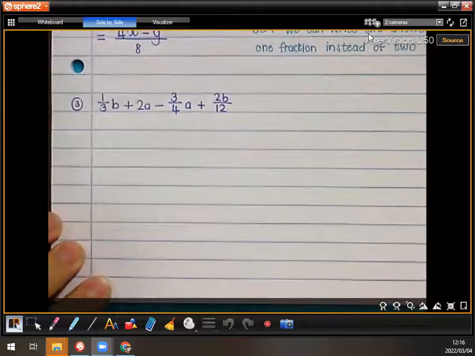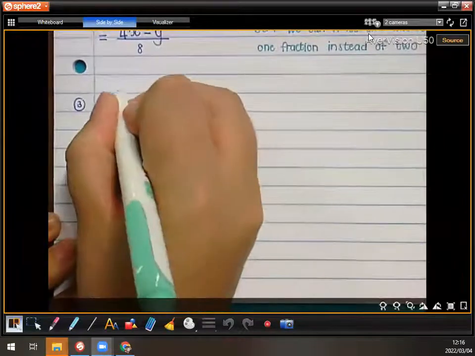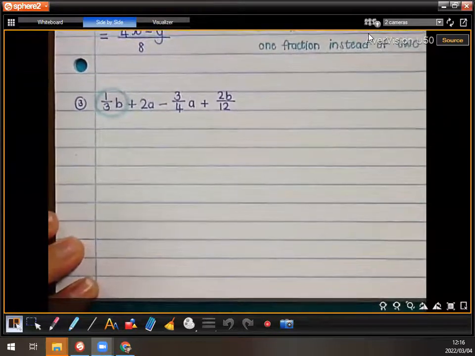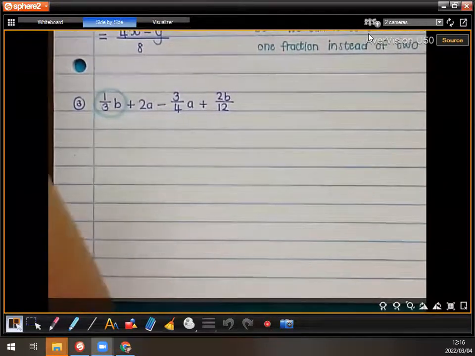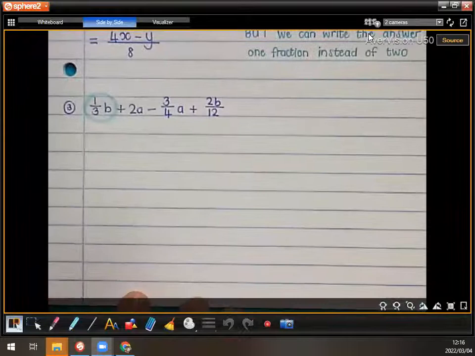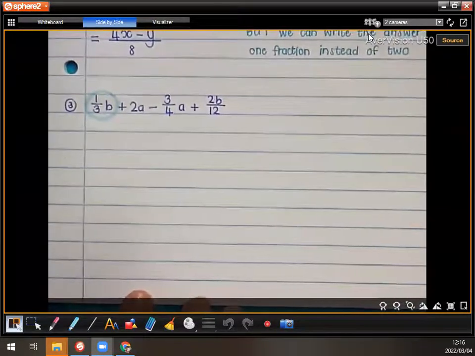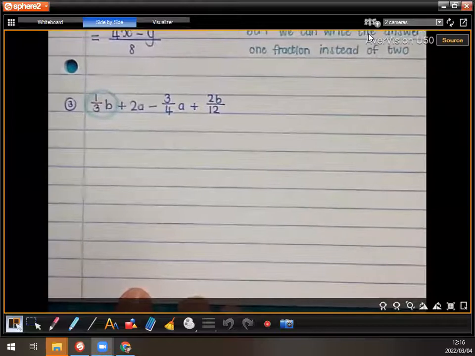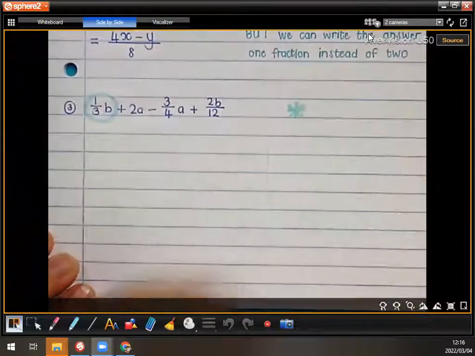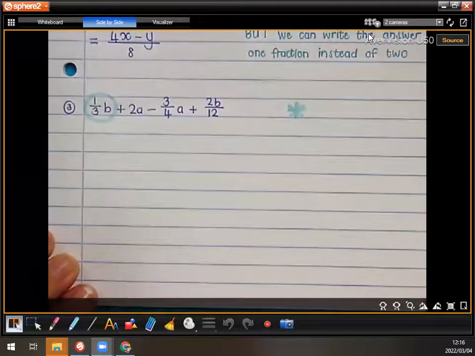Now, guys, I'm going to use different color highlighters for this. This 1/3 b that we have, we are not going to leave it like that. Okay, I want to write it as a fraction. That's almost like a mixed, I don't want to say a mixed number because b is not a number, but that's like a mixed fraction, if we want to call it that. Okay, we want to get it as something over something. All right, I don't want the fraction and the variable next to each other like that. So let's just make a note on the side here. I'm going to use the same color highlighter to make a star, just to show you that we're going to simplify that. We're going to write it differently.